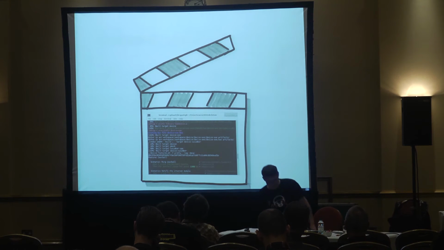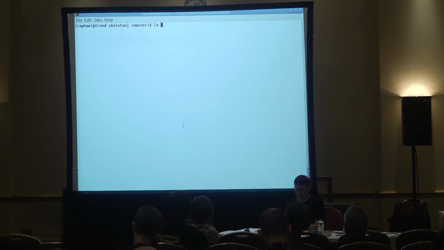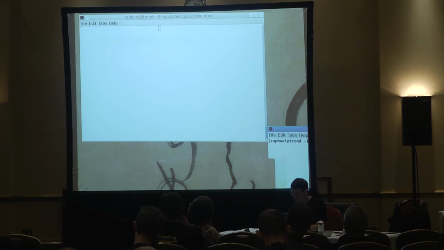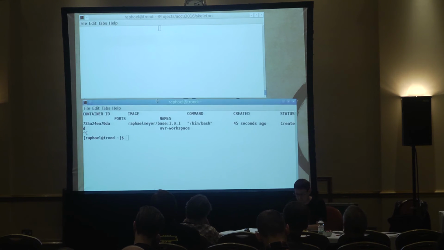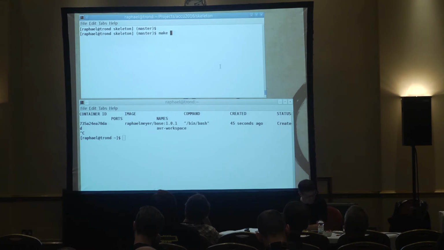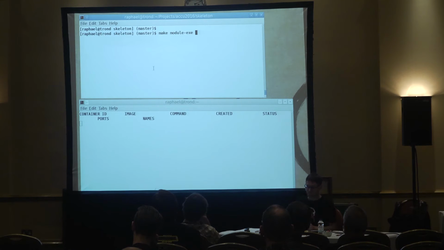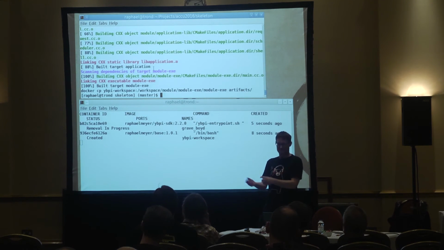Yeah, let's look at how this looks. Oh, I didn't clean up yet. So, okay, I cleaned it up again. Now you see I've cleaned up all the containers. What I've not yet set up is making it multi-user aware. So we share the same workspaces, therefore I have to clean up.